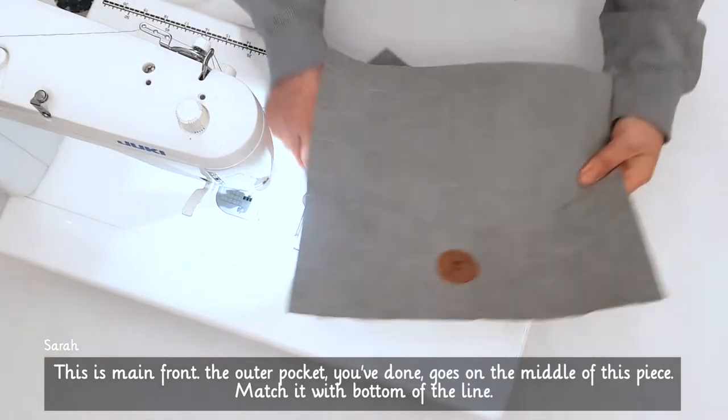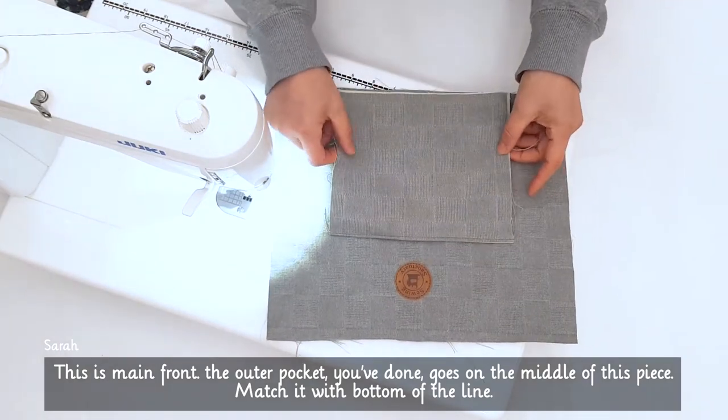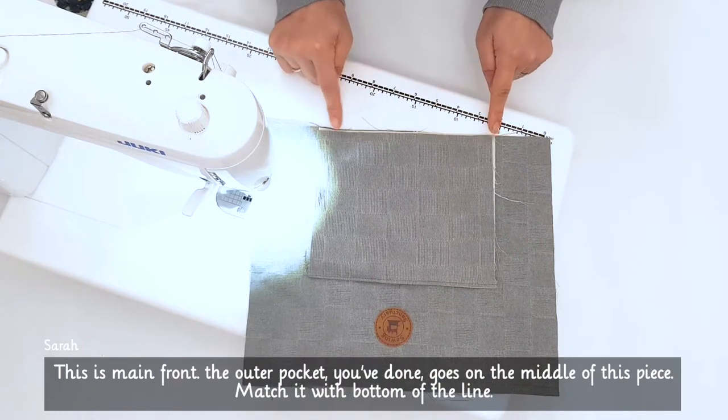This is the main front. The outer pocket you've done goes on the middle of this piece. Match it with the bottom of the line.